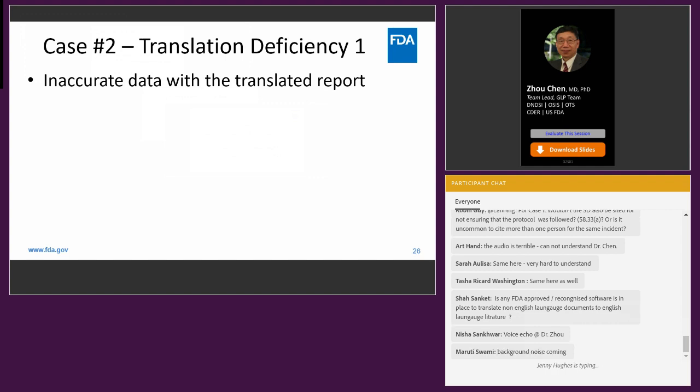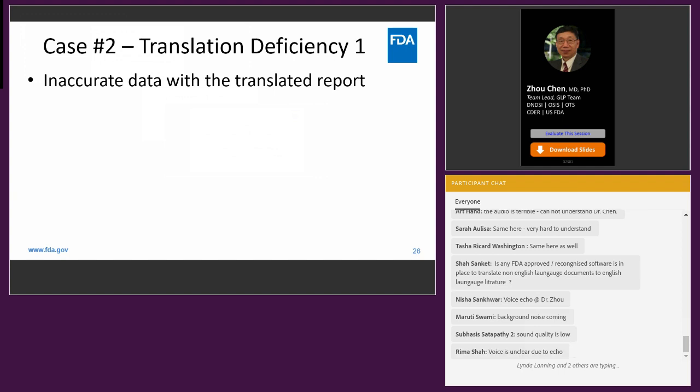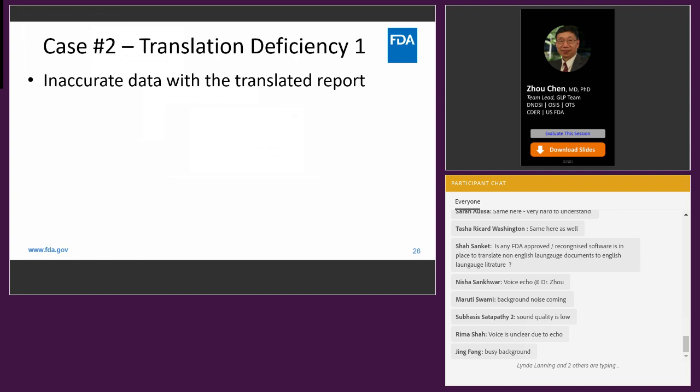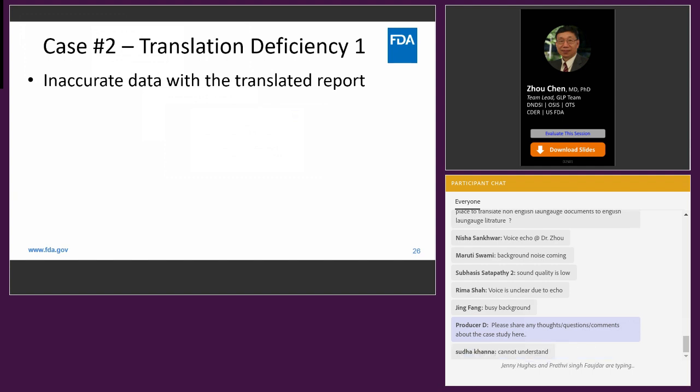This example is from a foreign GLP inspection. In this inspection, we compared the foreign version of several study reports with the English version and found many times the original language version is correct and the English translation of the final reports did not accurately reflect the raw data reported in the original version. There were many errors like missing words, mislabeled parameters, wrong tables, and spelling errors. The firm explained to us that they contracted out the translation to a friend, and they trusted this friend, so QA and QC check was not performed.